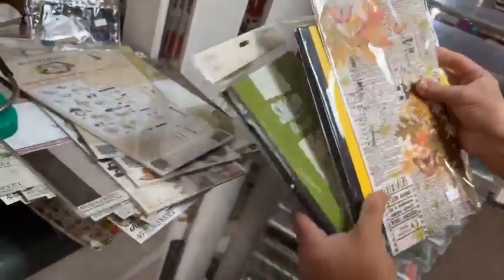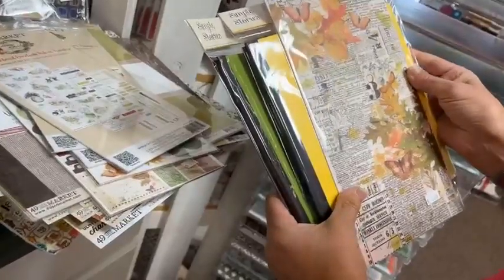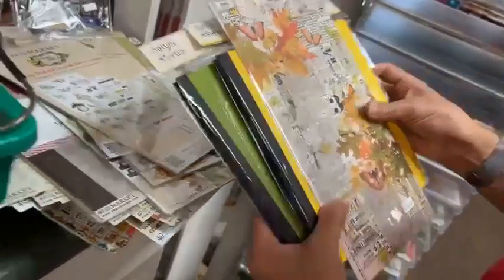Oh, it looks pretty on the yellow. Oh, yeah. Okay. Because the covers are a little bit bigger. But if you put ribbon on it or another paper, that would be so beautiful on your album cover. All right, we've got the acetate assortment.